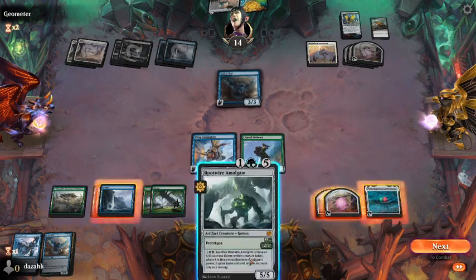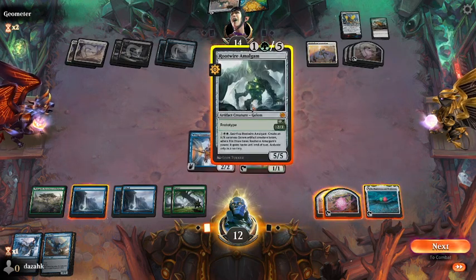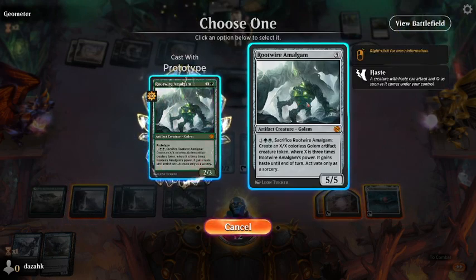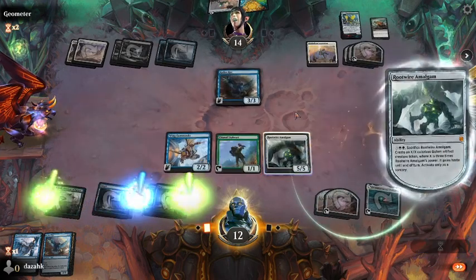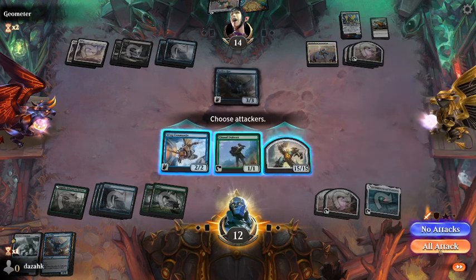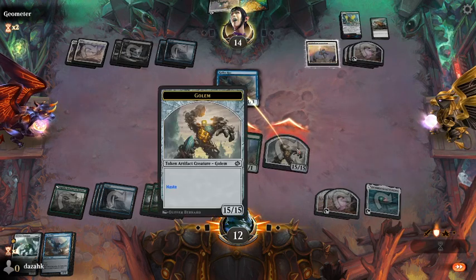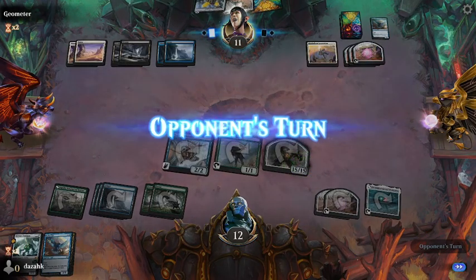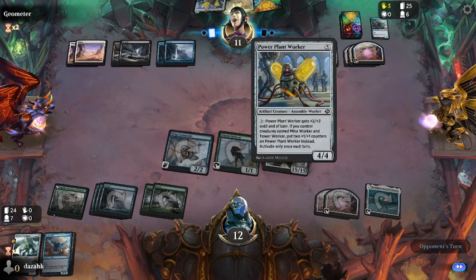Now, yeah, so we can play a Rootwire Amalgam full price and have enough to sacrifice it and make a 15/15. Don't prototype it, don't prototype it. It's very tempting, but there we go. And then we're going to sacrifice it, which will do enough damage to kill my opponent, so he's going to have to chump block. So I can get through with 3 damage with the other guys. He's got chump blockers, so he's fine. For a little while at least.